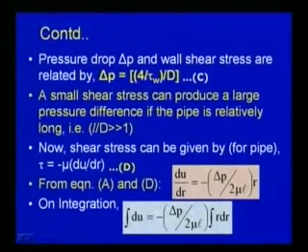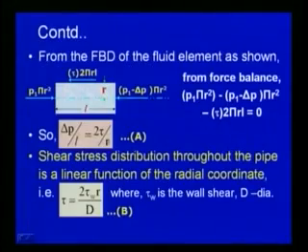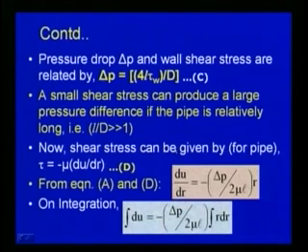Now, as we discussed earlier, for pipe flow, from Newton's law of viscosity, we can write tau is equal to minus mu du by dr, as in equation D. If we use equation D and our earlier equation A, delta P by L is equal to 2 tau by r, then we can write the velocity gradient du by dr is equal to minus delta P by 2 mu L into r.